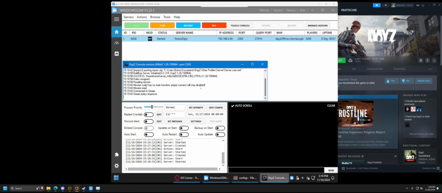Player Connect will stay disabled. Mission script has no main function. Player Connect will stay disabled. Okay, that's new.